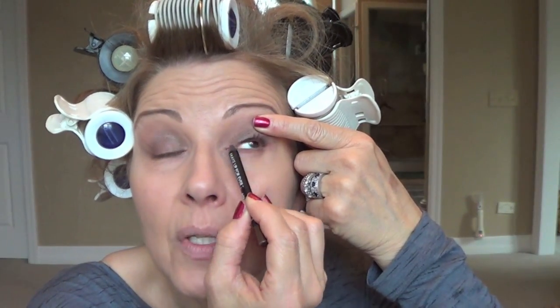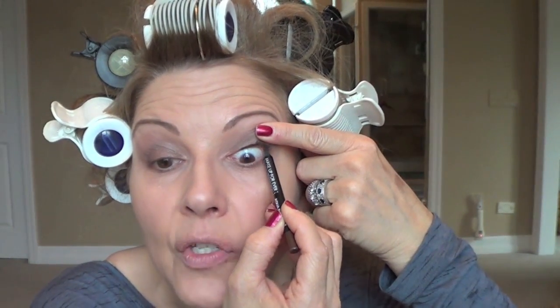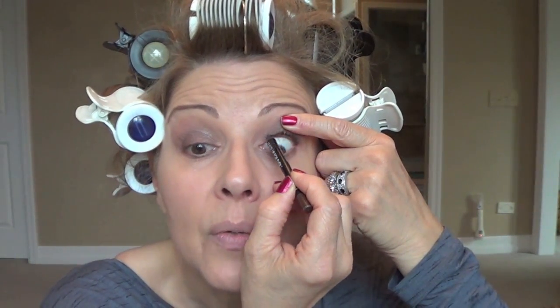So it's like I'm almost just sweeping this color on the right on the roots of the lashes, because what that does then, the base of your lashes, you can actually see it looking at me right now, it just thickens your lashes. Doesn't do anything for the length, but it already gives you the illusion of having thicker lashes. So I'm going to go all the way across with that.